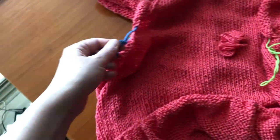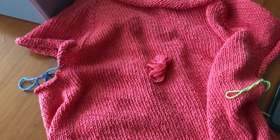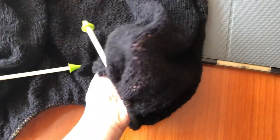So yeah, she did the armholes by herself, and she even has her own method of marking things now, and the other side as well. And she's actually knitting double-stranded, but still, it feels super light. So I think she can definitely wear this summer. And I'm still working on lengthening the body.